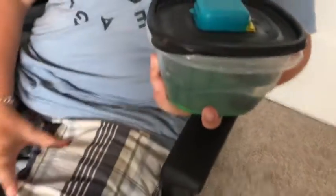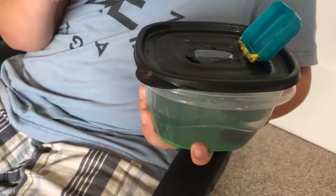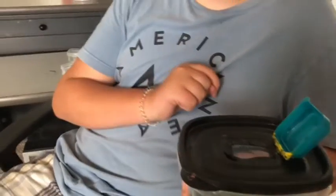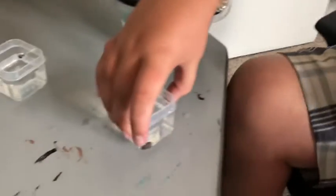This enclosure has water inside for the snails, but the snails aren't in there yet because we want to show you. We got a cool lid. We painted it, and we added tape around it so it doesn't cut anything, and we added a lid. And then we have our snails. These snails are from an Iowa pond near us.